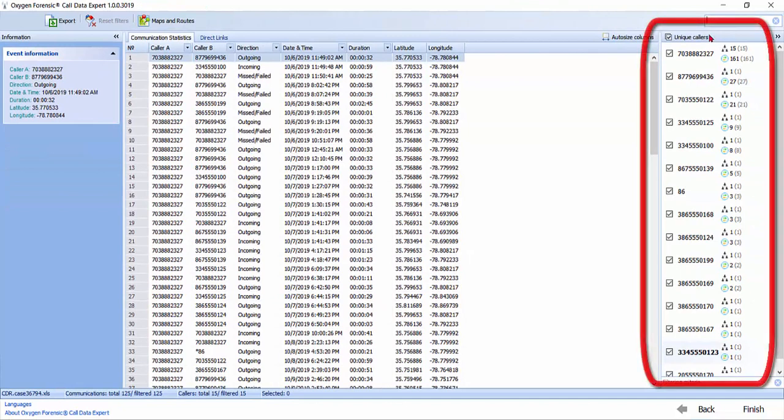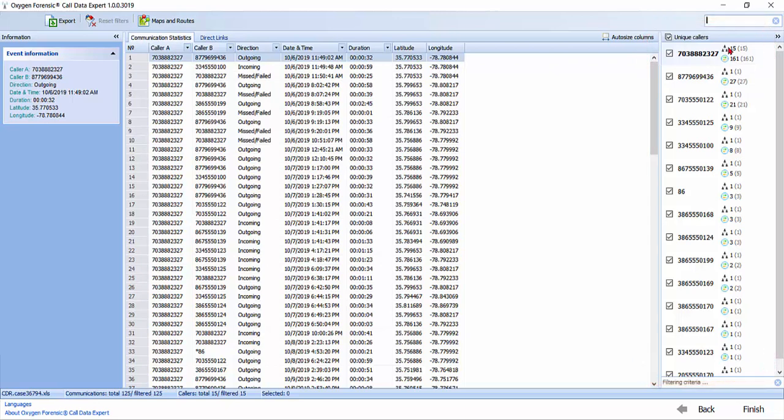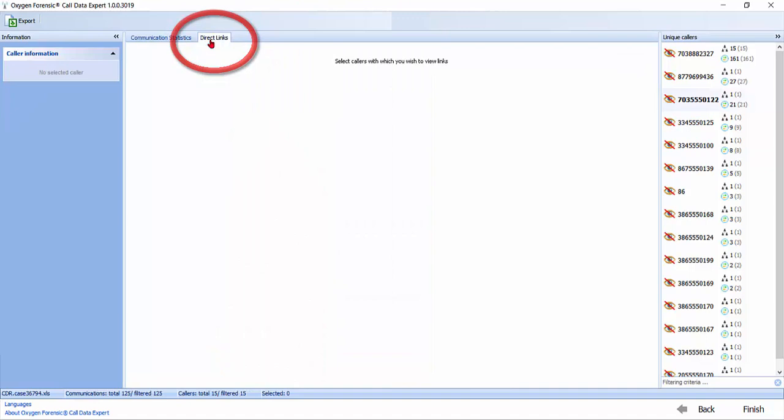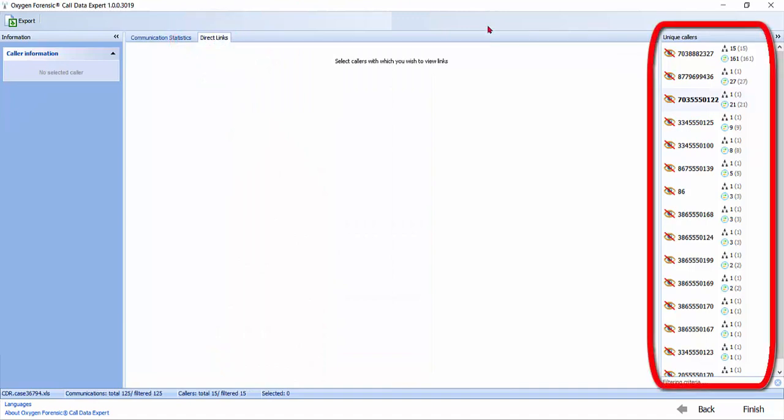Now let's look at unique callers. This is where Call Data Expert graphs out our contacts. Essentially this is another filter box. Let's look at our direct links. In the right-hand column, you can see our unique callers again.